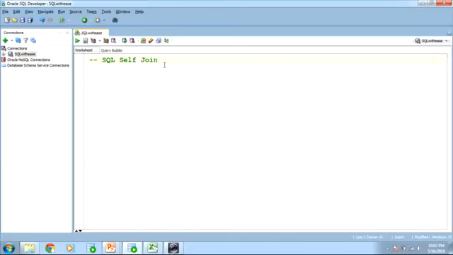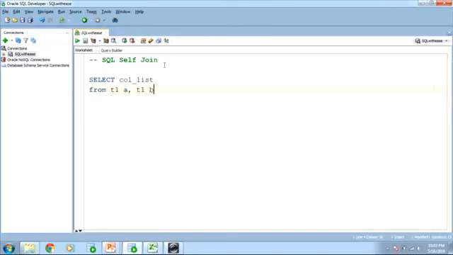Self join we will see today. The syntax says: select column list, whatever you want, from, in a self join, if my table name is T1 and its alias, suppose, is A, then the same table with a different alias will be treated as the second table.